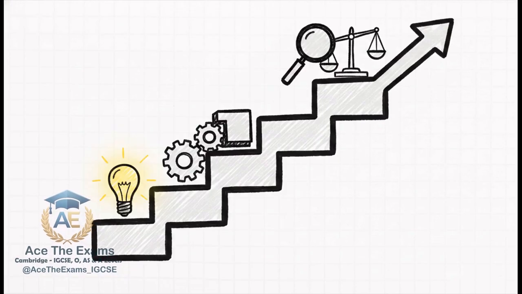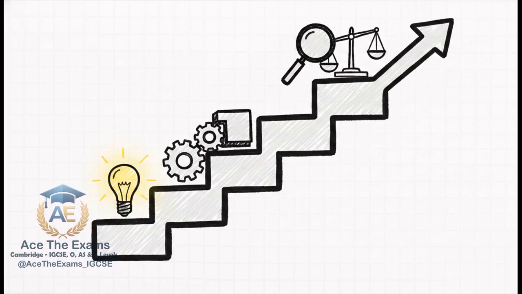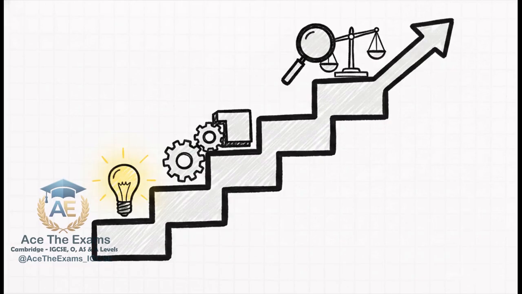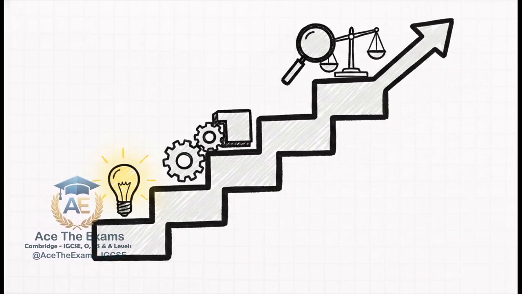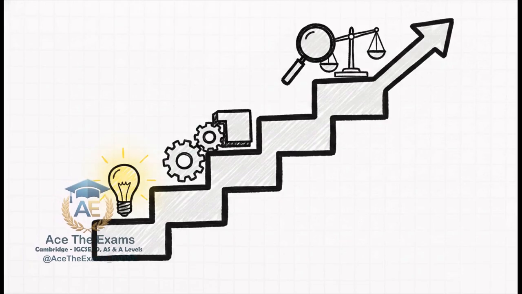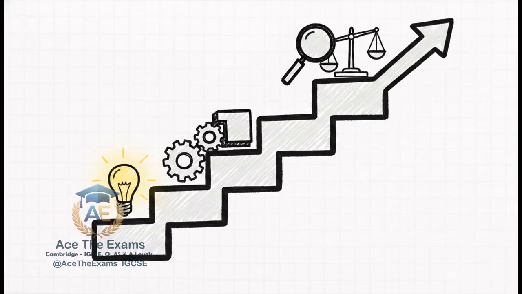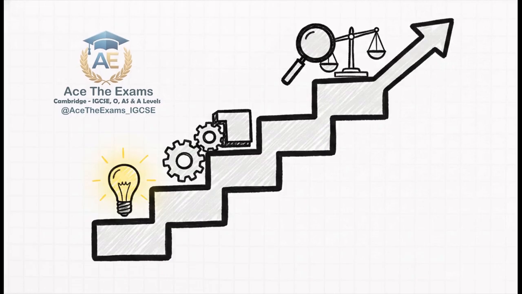Think of it as a ladder. You start with the knowledge, knowing the actual definition of a processing method. Then you move to application. How does this method work in the specific scenario you were given in the prompt? Finally, analysis. Why is this method better or worse than the alternative, given the constraints of the business? If you stop at knowledge, your grade stops climbing.